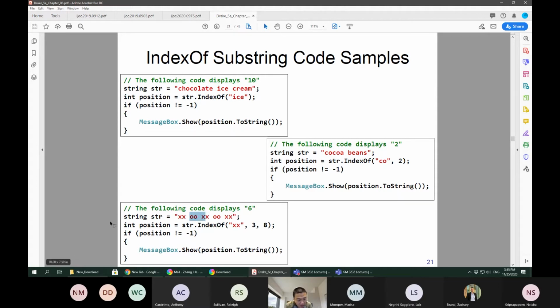So the first occurrence of XX in this range will have index number 6. Therefore, we will see the message 6.